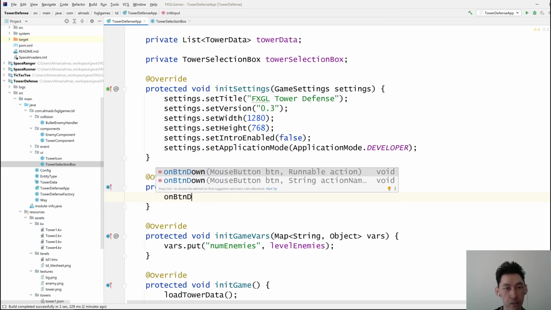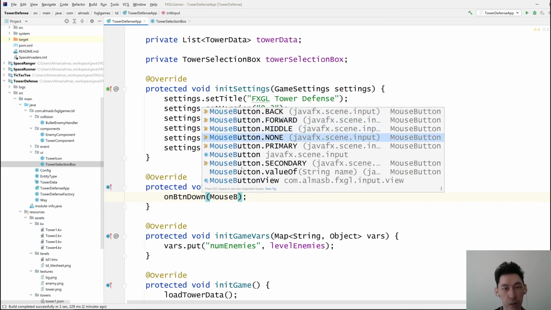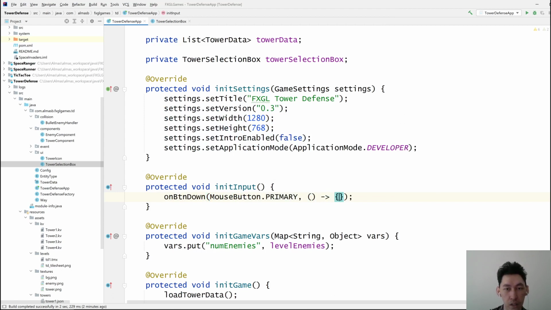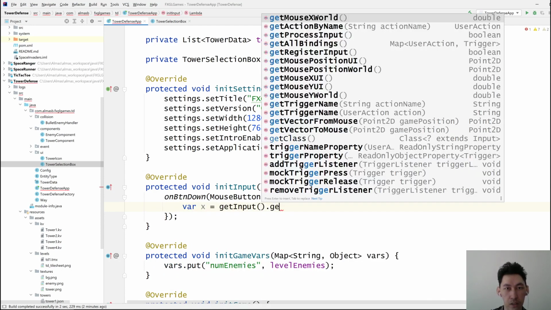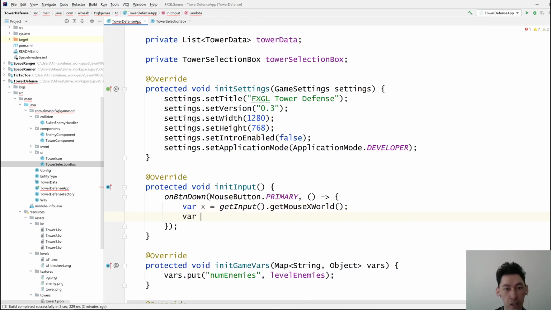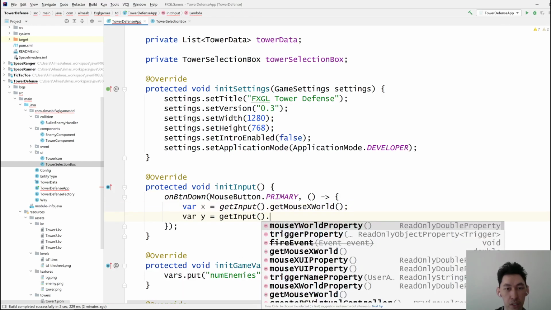On button down, that's button primary. And then use get input, get mouse X world and then Y, and then check if there's anything underneath.